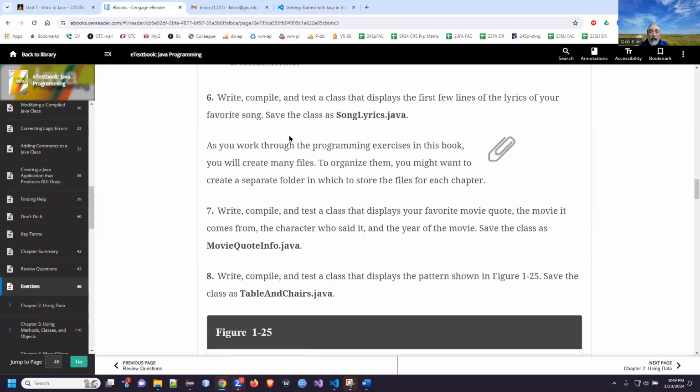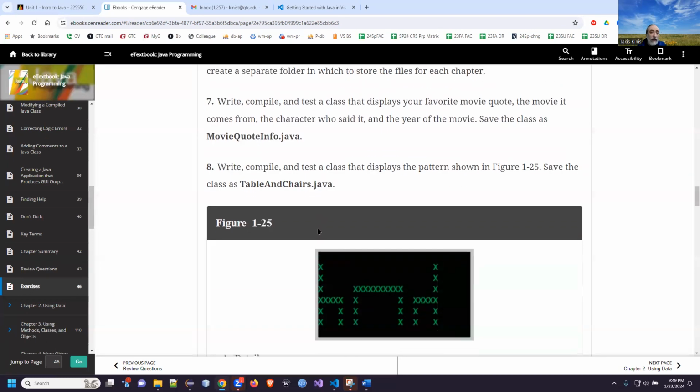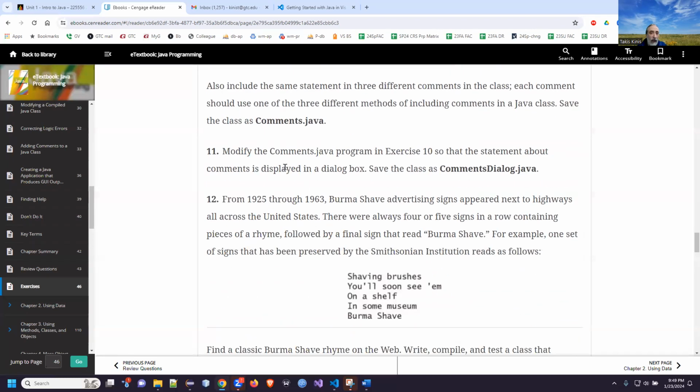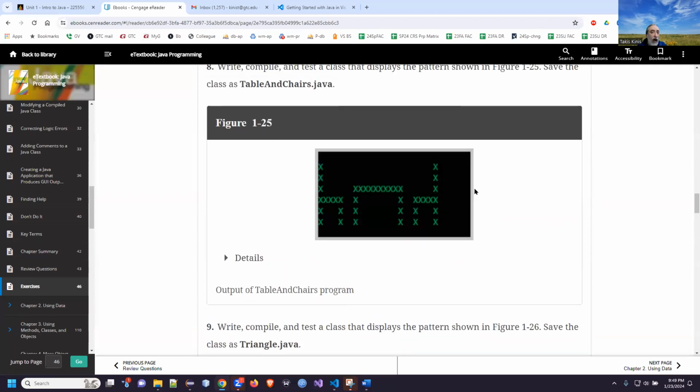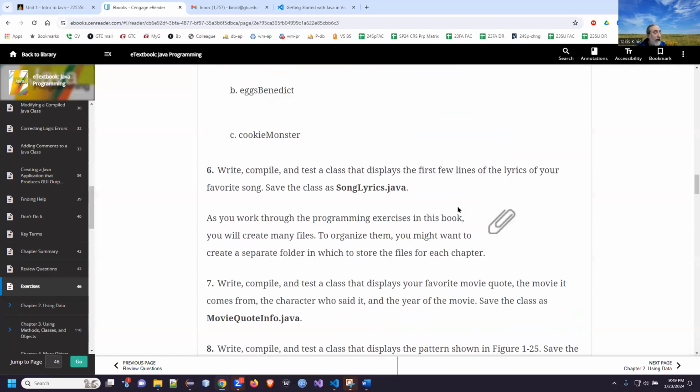And as you work through the programming exercises, they give a little tip: you might want to create a separate folder in which to store the files for each chapter. And that's basically the same tip that I just gave you. So if you're going to do exercises 6 through 11, which are all kind of in order here, they can all be part of that same Java project, just new files.